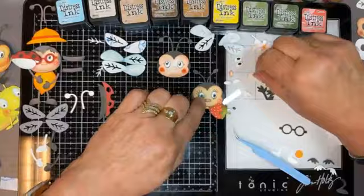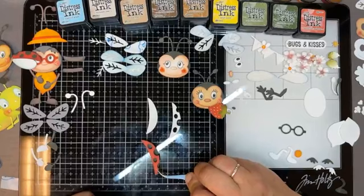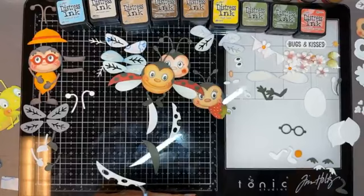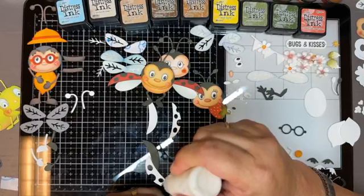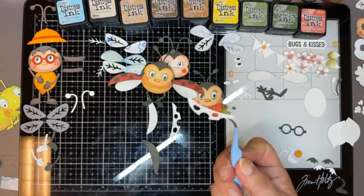Now, what are we up to? Ik heb hem hier al gekleurd. Dus dat is de zijvleugels van deze. Fantastic. Dan doe ik het met lijm. And look at the little strawberry. So the little strawberry in the face is one from the floral collection. This is so stamp a lot. I know I want to craft right away as well. En dan komt so stamp a lot says, Anita, this is great, thank you.